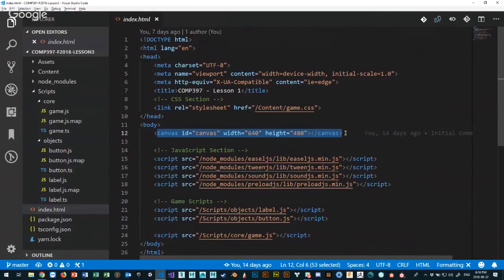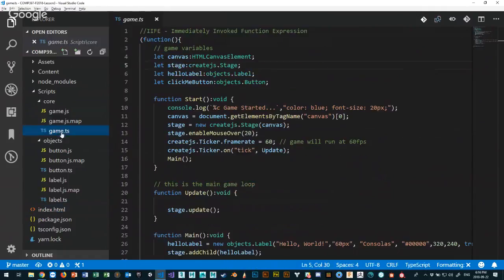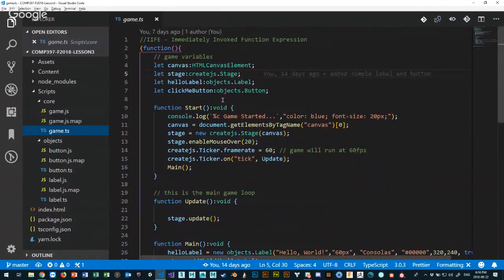So the canvas element is where the game lives. This is where I'm going to fire up my game, where the game is happening right now. And I make a reference to that. Again, this is just review. I make a reference to that inside of my game.ts file. All right, so I have my canvas and then my stage. My stage is a logical container that is created by using the CreateJS library, and we pass a reference to the canvas into the stage. Okay, this is great, but guess what?